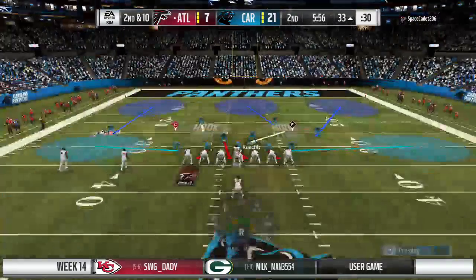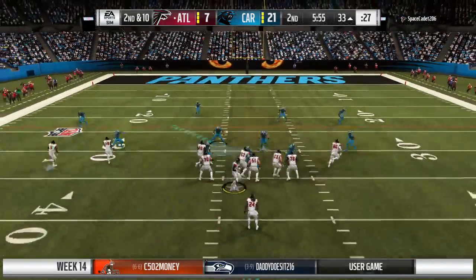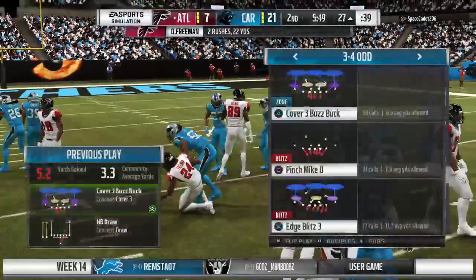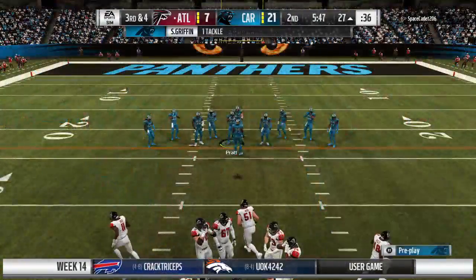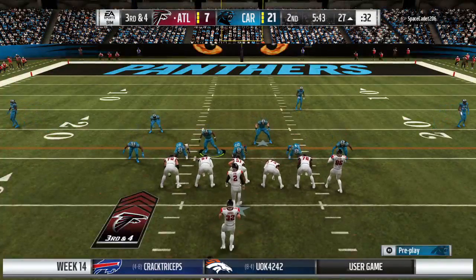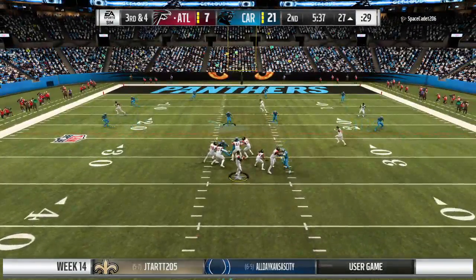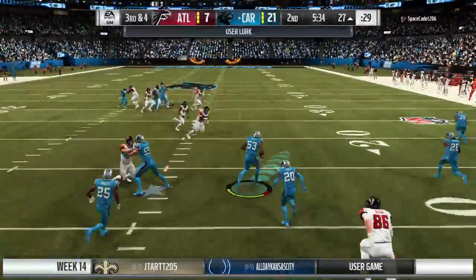2nd and 10 from the 33-yard line. Ryan going to give to Freeman on the draw. And he's going to fight his way forward here for a modest gain. They get 6 here after the incompletion, and it'll leave them with a 3rd and 4. Frustrating for a defense, energizing for an offense. Finding a way to create that type of yardage in your running game, that'll make the guys carrying the ball very, very happy. And he fires one that's intercepted.